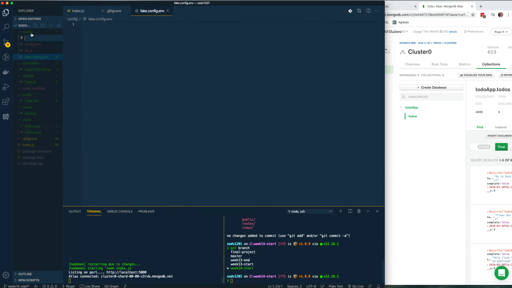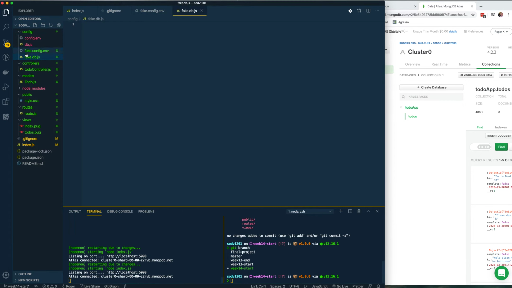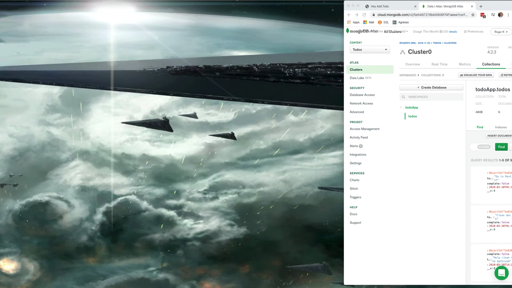And then fake.db.js. That way I can give you an example without giving you my passwords and my codes. And these ones will go up on GitHub. All you'll have to do is rename them and follow the fake instructions. Let me just take a look here. I'll pull it off screen. I'll grab something. Yep, don't delete that. That'd be bad.